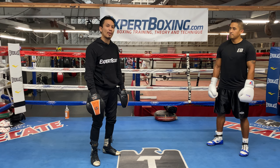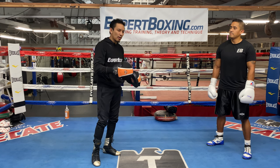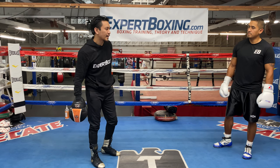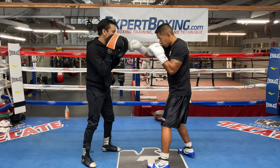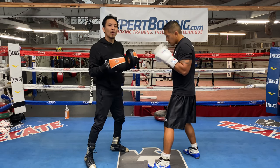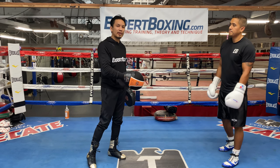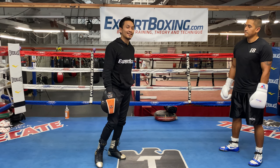Catch and shoot works that way. Later on, you're gonna be so smooth that no matter what punches they throw, you can throw a counter anytime. So let's just say he's attacking me nonstop. Let's go. Again. Okay, so you can see I did mirror countering. I countered on the mirror side the first time, then I countered on the cross side the second time.